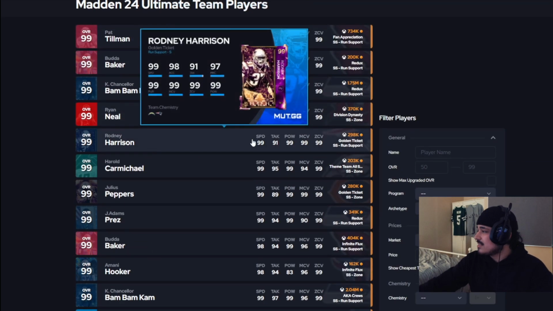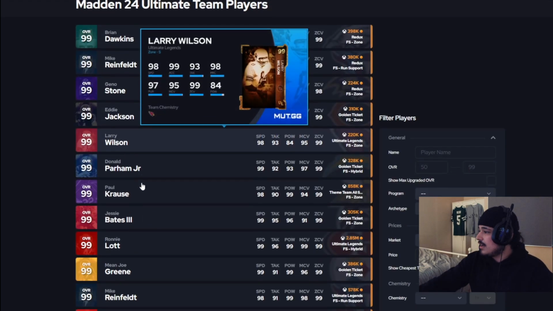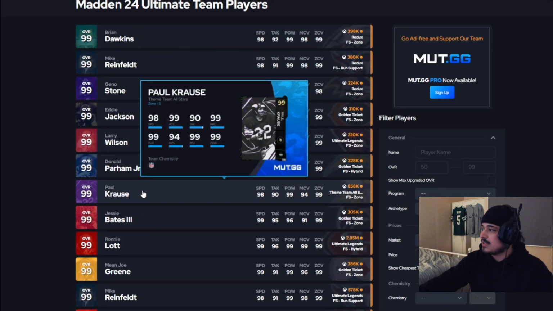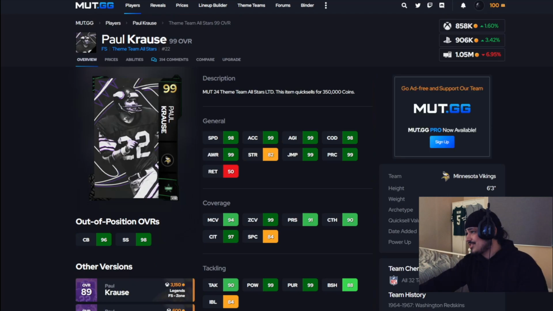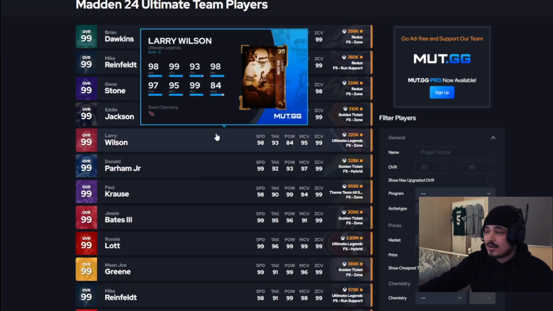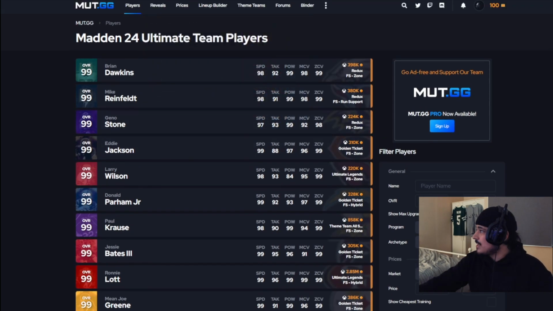But some of these safeties have actually kind of gone down a little bit. Take a look at a guy like Paul Krause. I don't like him. See, this is an example of a bad buy, when some of these other guys exist, going to get Paul Krause for 800K just doesn't make much sense. Like, that's a bad buy right there. But even Eddie Jackson, he's decent. He's okay. But that is the best cards to buy right now in the game.